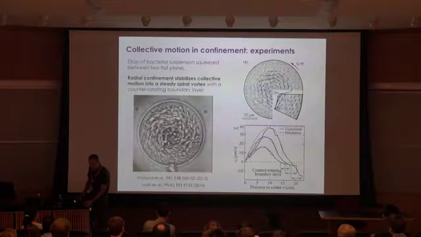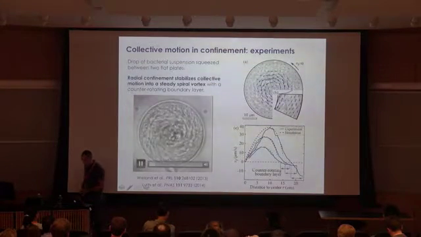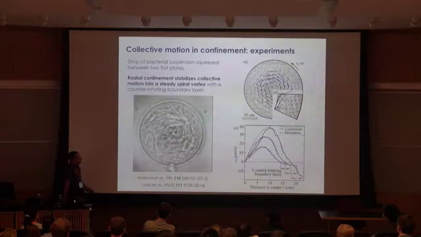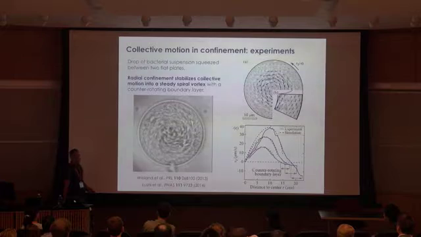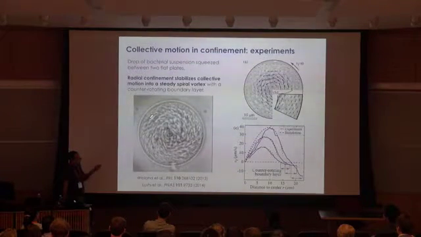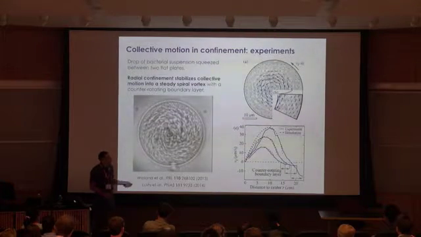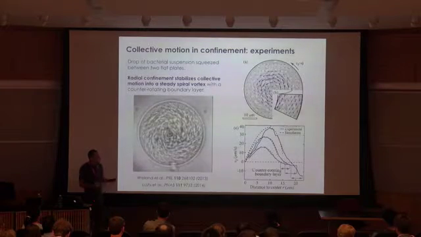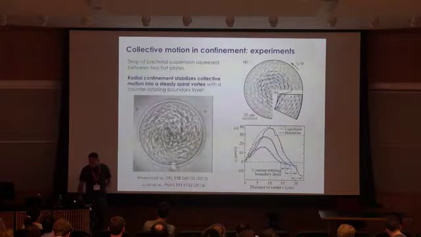Instead of seeing the collective, chaotic motion that I showed you a couple of slides ago, what they find is that the bacteria organize into a vortex. And if you look very carefully, it's really a double vortex. There's a core that rotates in one direction, and near the boundary, the bacteria are moving in the opposite direction, which you can see by doing PIV. These are typical velocity fields, where you have this counter-rotating boundary layer. So we'd like to explain where this comes from.